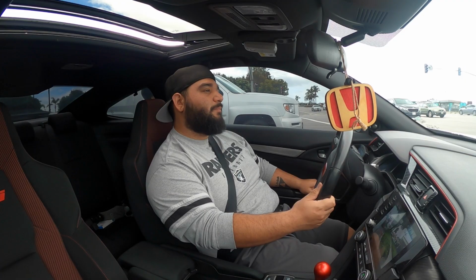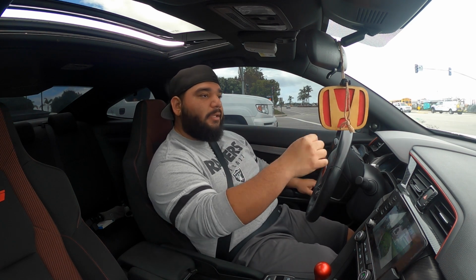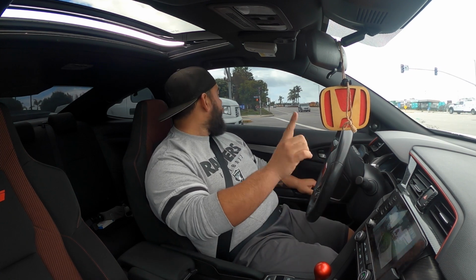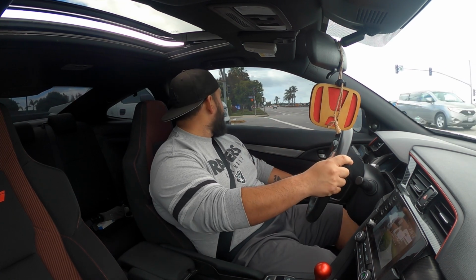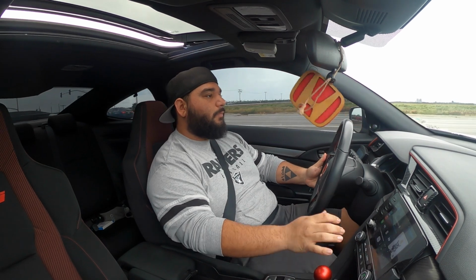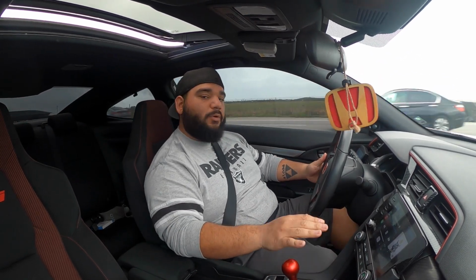I installed this back, it's probably, if not the first or second mod, power-wise, that I added to the car, and I have not had any complaints. But for anybody asking, whoa, 3-inch exhaust, how's the drone? It drones. I'm not gonna lie. I feel like if I was catless on the car, it would have droned a lot more.